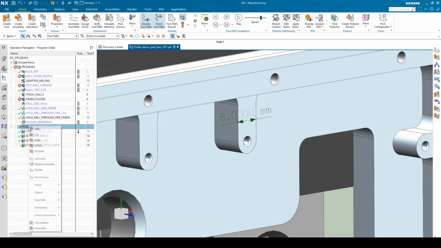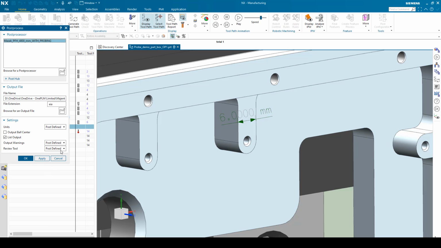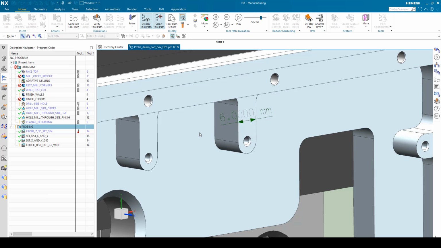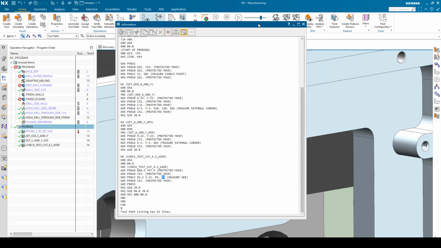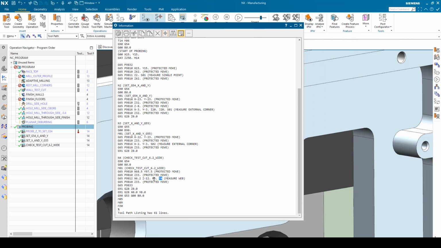Okay. So if we now just go in and post-process that, you'll see that we've got the code for that as well. Scroll down the bottom and you see this time, rather than it updating a work offset, it's updating a tool offset instead. It's worth pointing out that there are times when some of these values you don't want to use the default values and you want to put additional or different values in.